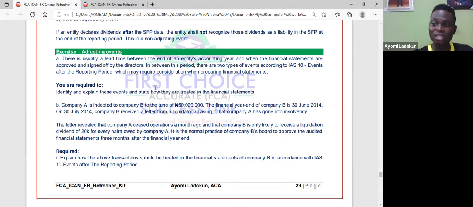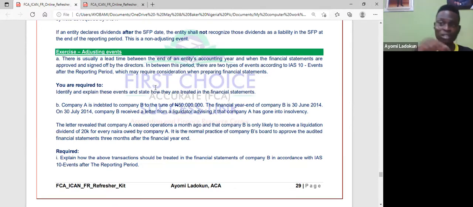Then how is it treated in the account? For an adjusting event, it will require that figures in the financial statement should be adjusted for. Then you have your full marks. Then you go to non-adjusting events by telling the examiner that they are indicative of conditions that arose after the year end. For example, one, fire outbreak on an asset; two, sale of major assets; three, disposal of a major subsidiary. So now you tell the examiner, how is it treated?